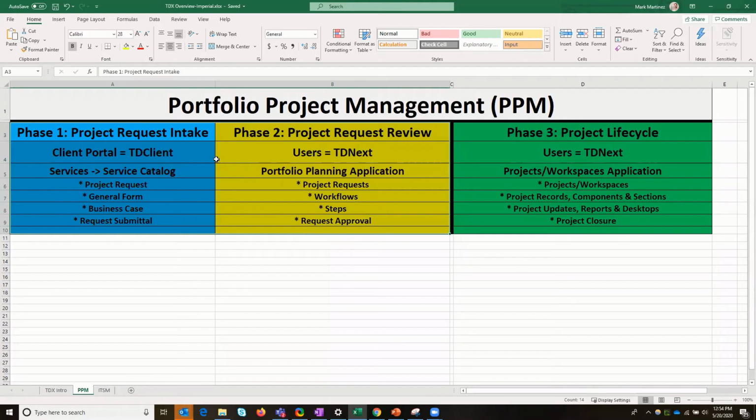And so the intake process slows the train down by making people think through it, making your requesters go through that request process via the client portal typically, and finding a service in your service catalog that says project request on it, and filling out a form and a business case which kind of map to a project charter.